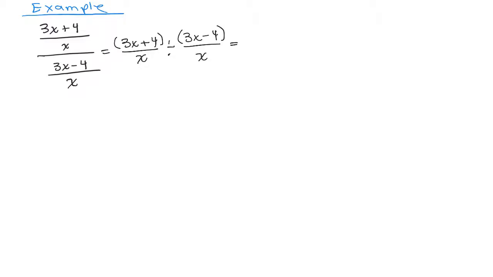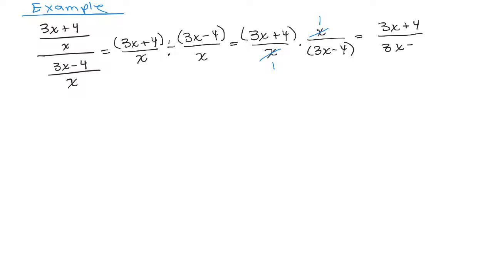And when you divide by a fraction, it's the same thing as multiplying by the reciprocal. So I have 3x plus 4 over x times x over 3x minus 4. The only thing we can cancel out here are the x's. These are common factors. So I am left in the numerator with 3x plus 4 and in the denominator with 3x minus 4. Now remember, those are whole quantities. You cannot cancel the 3's, the x's, or the 4's. If you want, put a parentheses around both of them to stop yourself from doing that accidentally.